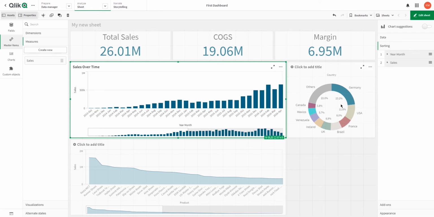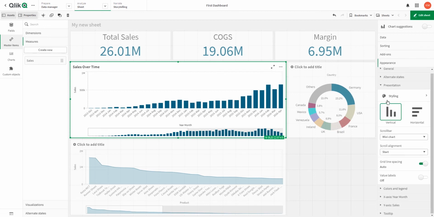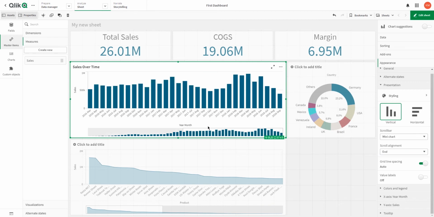And you always want to see the latest. So what you could do here is click on the graph, go to appearance, go to presentation, and do you want this mini chart? Yes, because it's nice to look at. But the alignment, you want it to be the end, because if it's year month, then you always want it to start at the latest month.